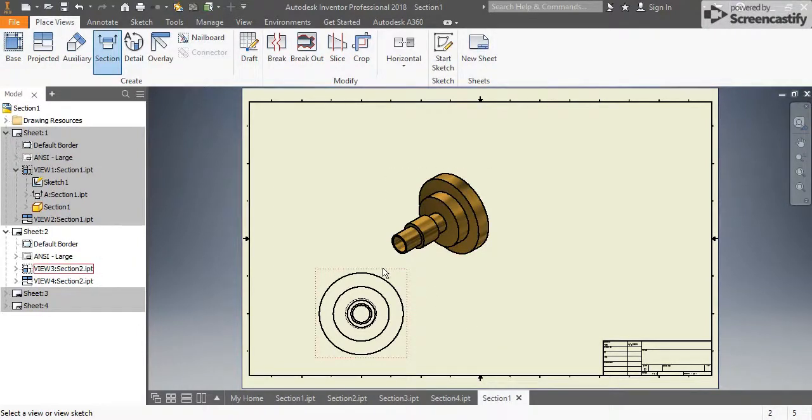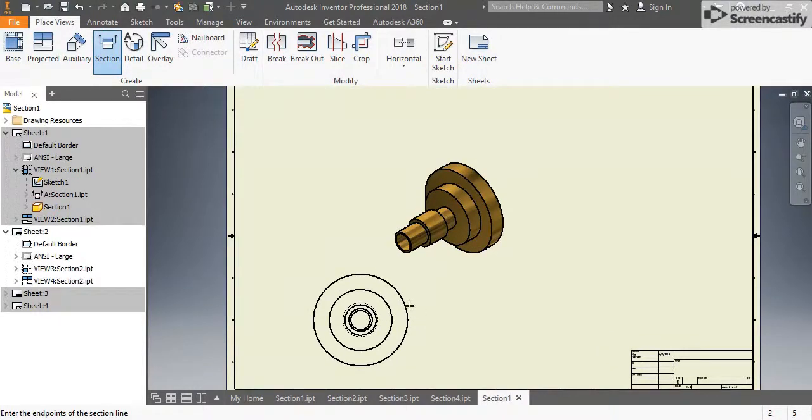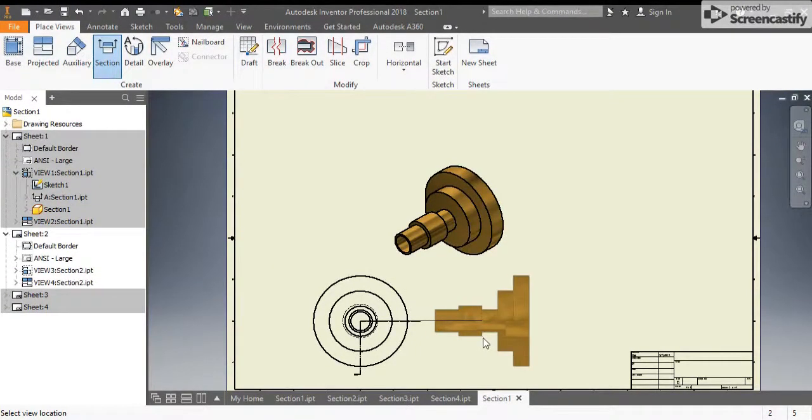And again, I've got to click on the view that I'm going to slice. In this case, I'm just going to be drawing my cutting plane through one quarter of the part so that when I view this from the right side, I'll be seeing half of this part straight on as a right side view. I'll be seeing the other half as a cutaway section. So I'm going to start off the shape just a little bit over here. Make my first click. I'm going to bring my mouse into the dead center for the second click, and then the third click is going to fall just outside the part on the bottom. So one, two, three clicks, and then I can right click and continue.